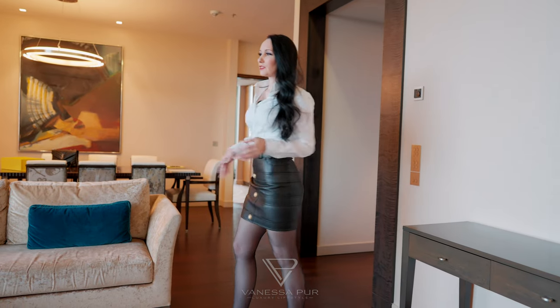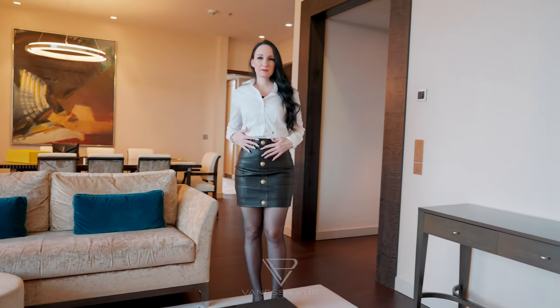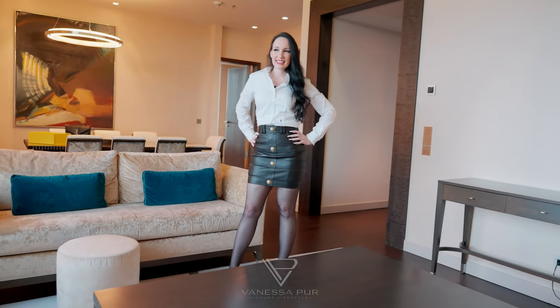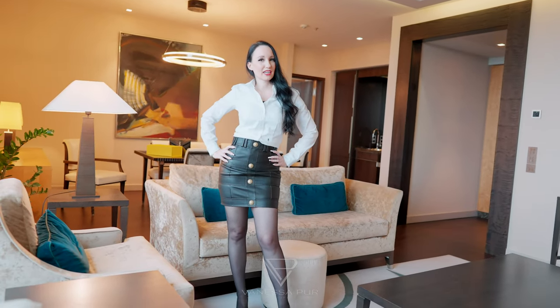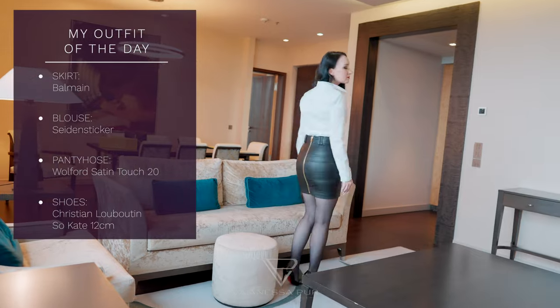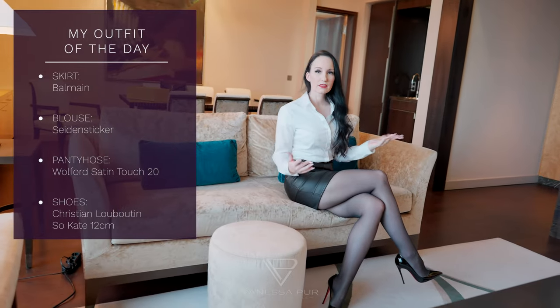It feels just amazing on my body. I just love the style — so soft, so special, also from the back side. And of course the front — even without a belt it looks so amazing. I guess you will get to see this leather skirt a lot of times because I don't want to take it off. It's definitely my favorite leather skirt. The length is amazing even when I sit — it's not too short, not too long. This is how I love a leather skirt to be.